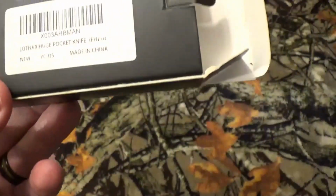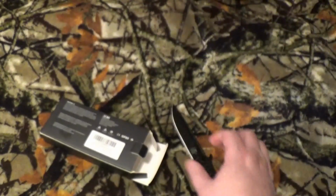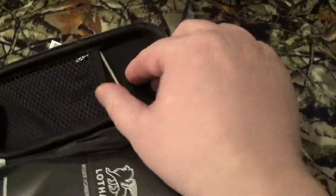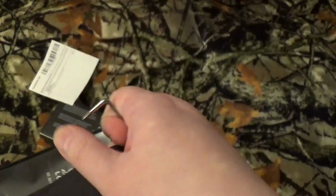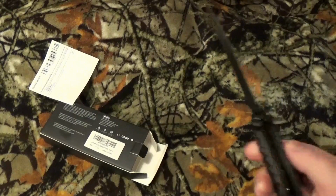So, there's the back of the box. And yeah, as you can tell, made in China. Alright, no big deal. When I open up the envelope, I guess it's basically shipping, tracking, whatever. But there's that. Inside the box, it came tucked away with a neat little star wrench for tightening the screws and everything, a little instruction guide, and your little chamois wipe down cloth. So, not bad. More than I actually expected, to be honest. I was actually shocked when this thing arrived.